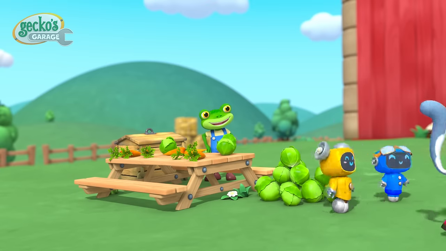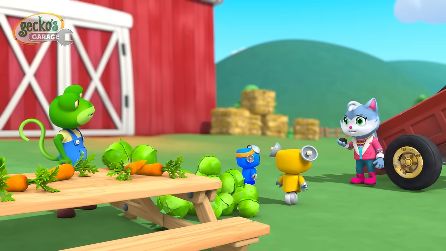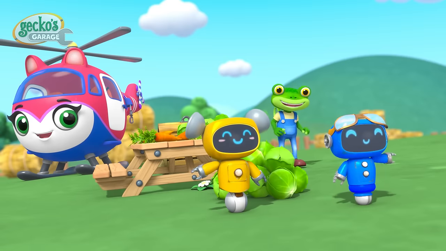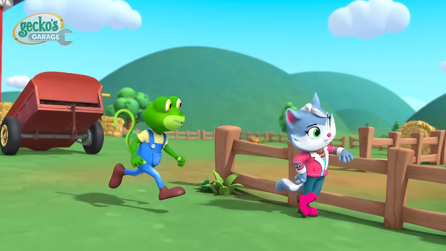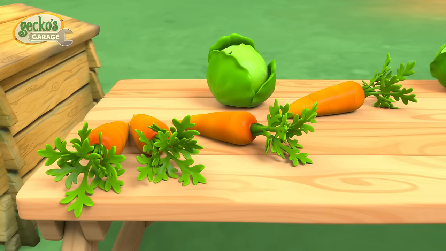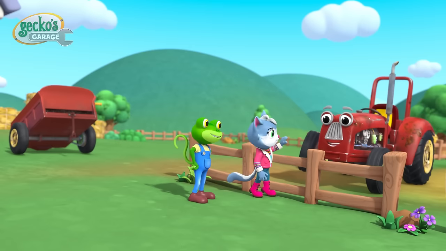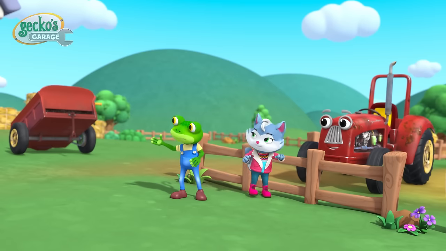Exactamente, Gecko. Over time, my food waste has turned into precious compost, thanks to lots of tiny creatures. Then Trevor spreads the compost on the soil to help his vegetables grow big and strong. Hola, Trevor. Now let's attach Trevor's compost spreader.